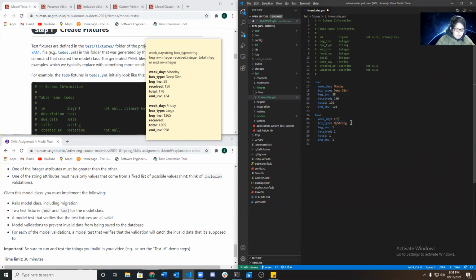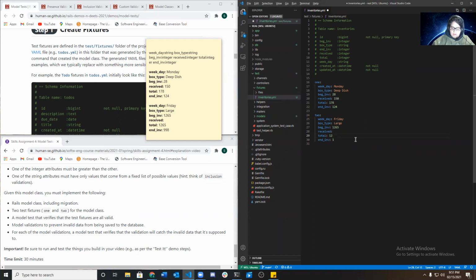And on Friday, the box type is the large. At the beginning, we have 1,265. And on Friday, we didn't get our boxes from the truck, so we leave that blank.